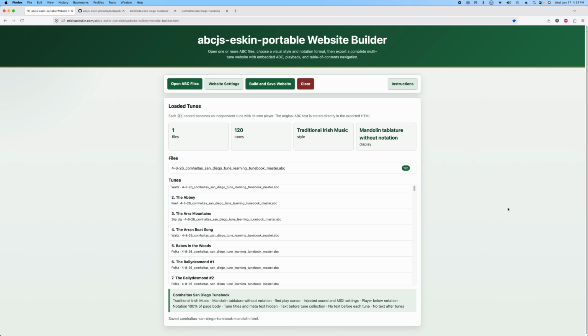So I think this is a very useful tool. It takes advantage of my version of abcjs that has all of the extended features that I use in the ABC transcription tools. And you can bring ABC files from the transcription tools into this tool. And for the most part, it will do exactly what you expect.